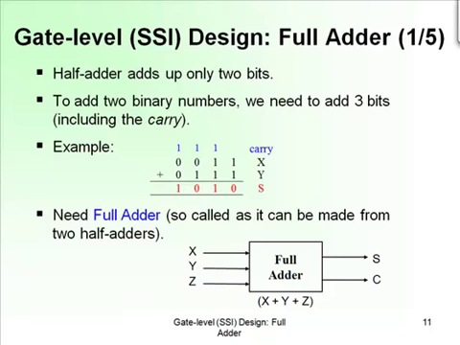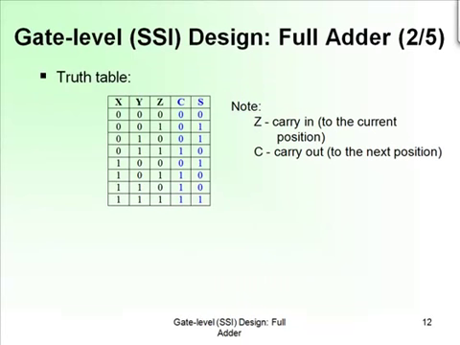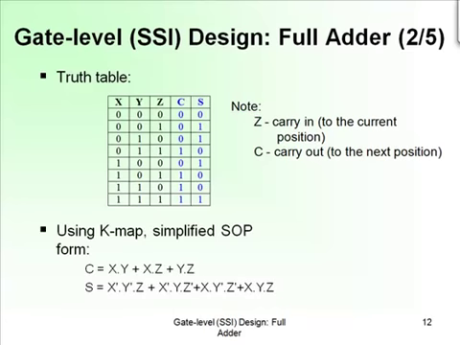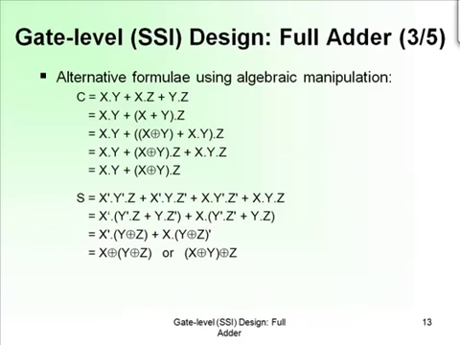And essentially this can be created with 2 half adders and an OR gate, as we'll see later on. So for the full adder, as you can see, if the Z is 1, the sum is 1. This would be like a sum of 1 plus 1 with a carry in of 1, is essentially how to think about that. Or a carry in of 1 would just yield a sum of 1. So you can see how this will add binary numbers. Using a K-map, we simplify this full adder to the following equation. Also, you could have done this using algebraic manipulation. Here's the rundown for that.